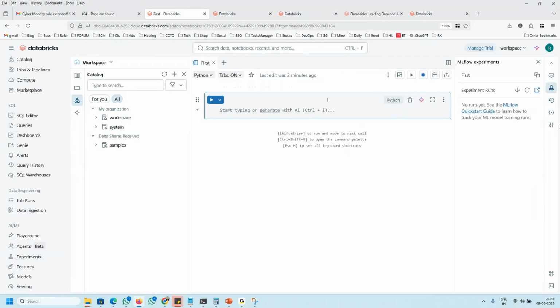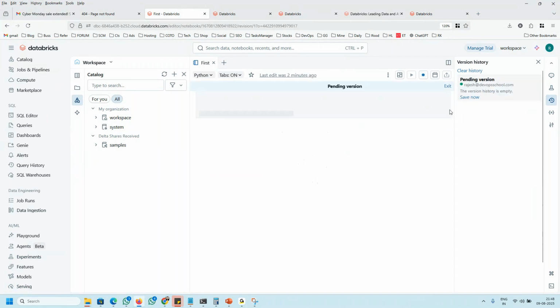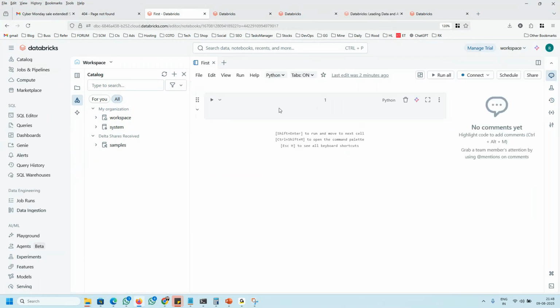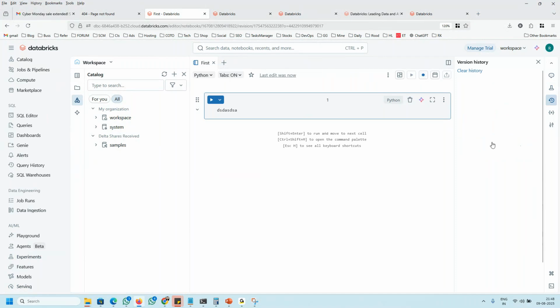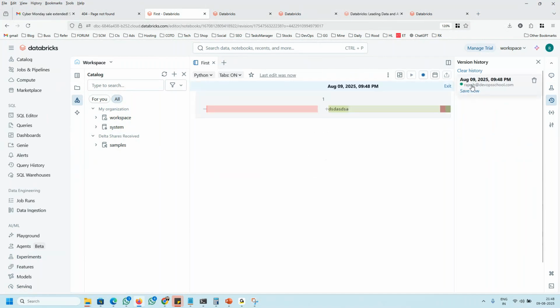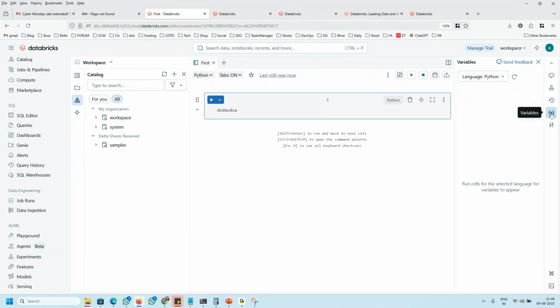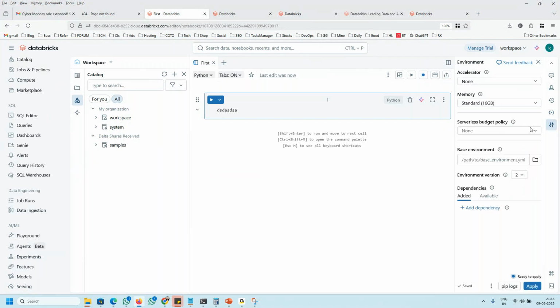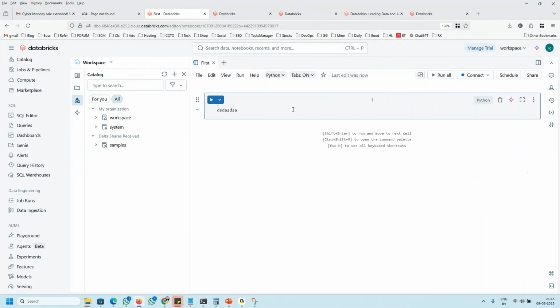Anything you do with the first document, it is automatically versioned actually. So right now there's not much here, so you can't see that, but you can automatically see that version. So let's say you're typing here, automatically it will get saved, and then here you see it versions automatically. Now here you can introduce some variables if you want. We'll discuss about this one, and environments also we'll discuss in future. Okay, so this is something which you have now.